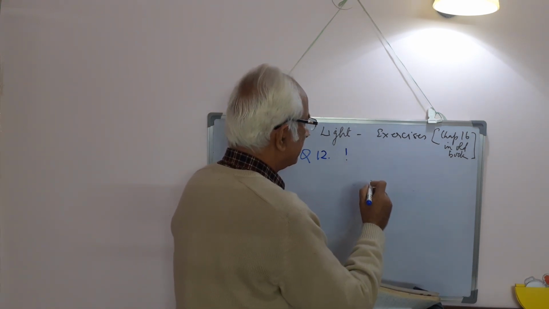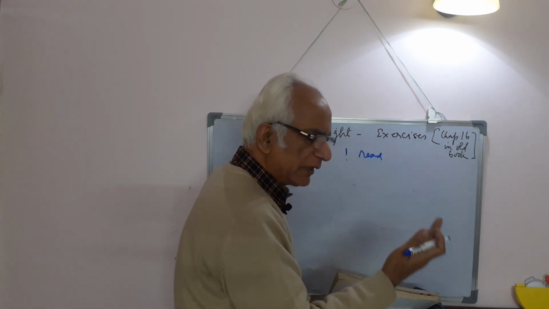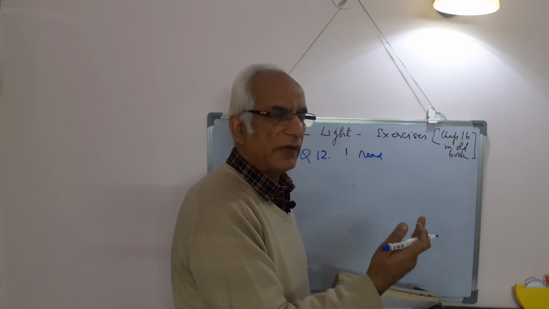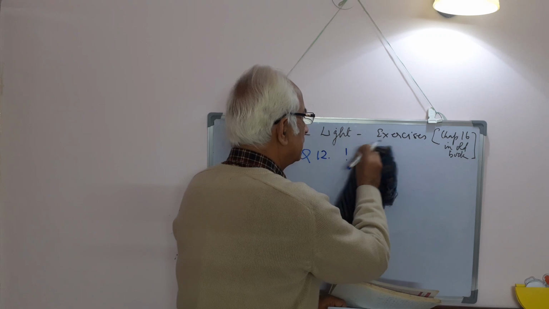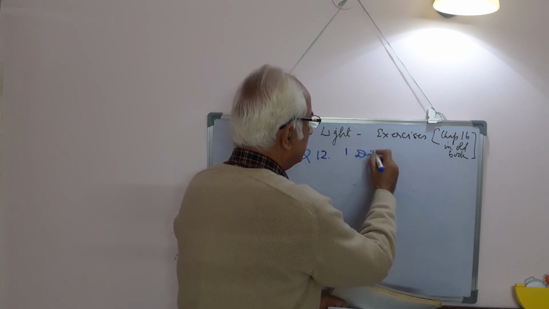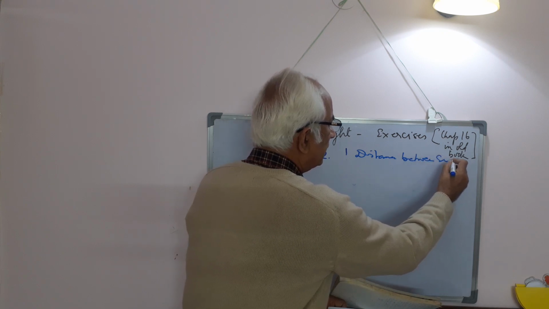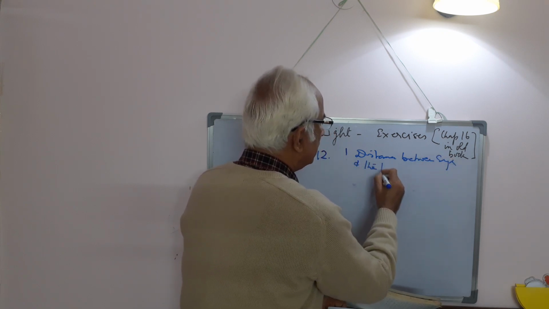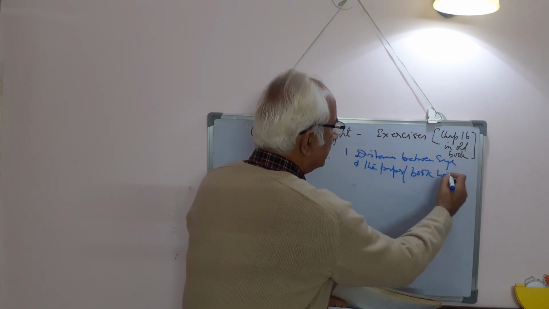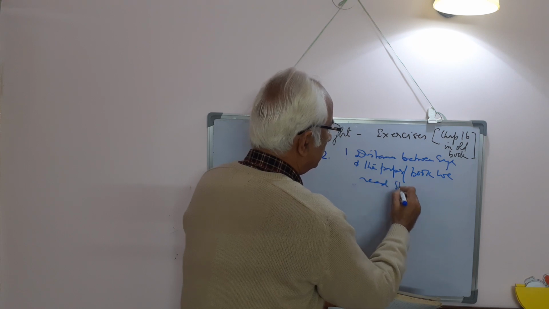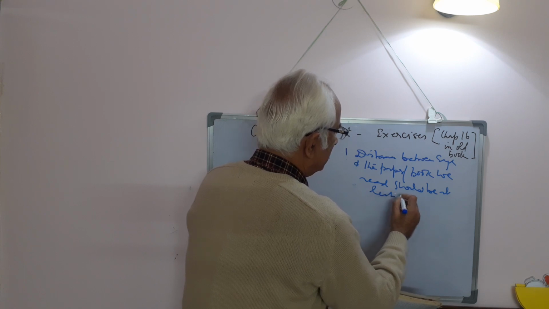First thing, when we read, the distance between the paper we read and the eye should be at least 25 centimeters. The distance between the eye and the paper or book that we read should be at least 25 centimeters.